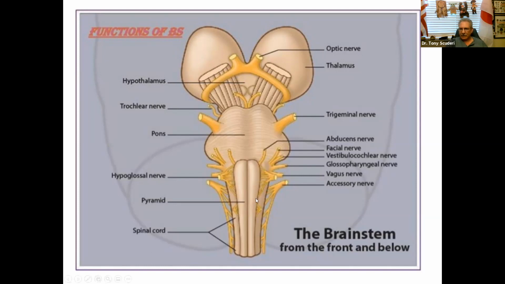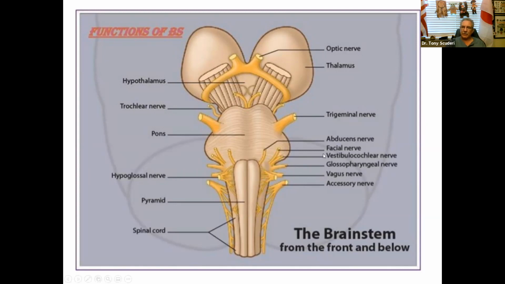Which consists of the spinal cord, which leads, of course, into the brain. So together, the brain and the spinal cord is called the central nervous system. We have here the accessory nerves, and then we have the vagus nerve. Very important nerve because the vagus nerve deals with the vagal system. Vagal system controls heart rate. We have the glossopharyngeal nerve. This nerve deals with our pharynx, our voice box, and things of that nature.